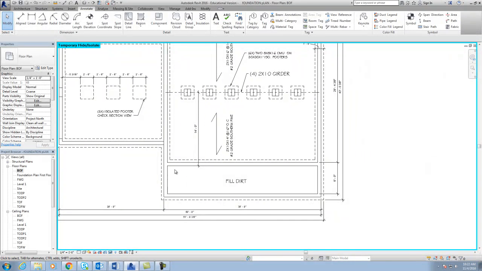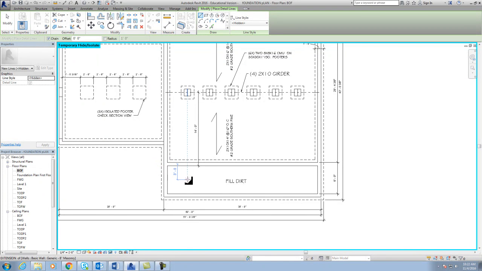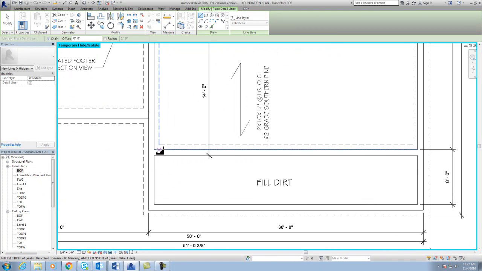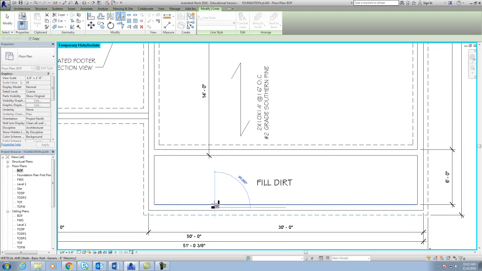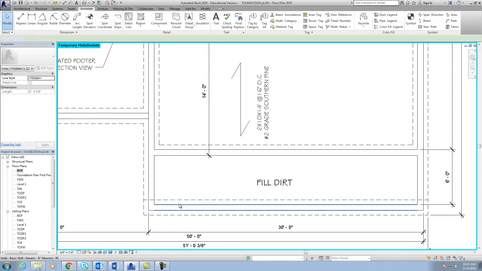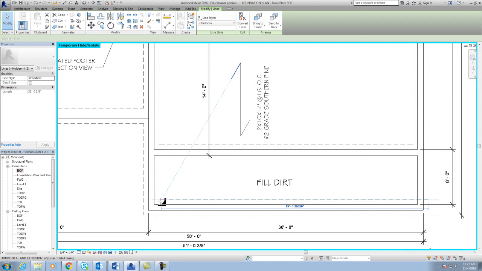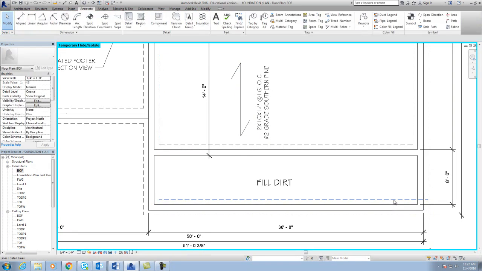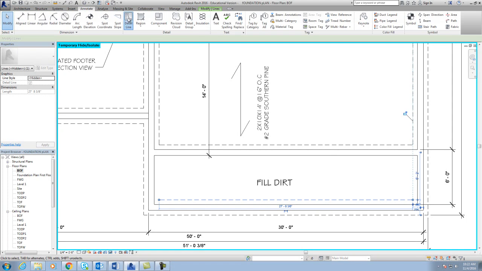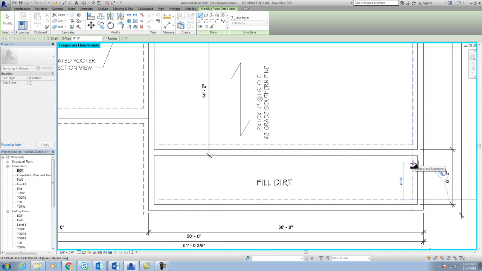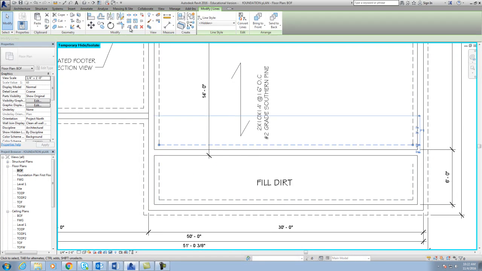And then we didn't get that in here, so you'd have to go back there and annotate detail line, and of course we'd have to bring that back in, so I'm just going to take this and follow it down. I don't know exactly for sure, but I could take and just mirror it across, so I know it'd be exactly in the right spot, and I could line it up like that. And then do the same thing right here.